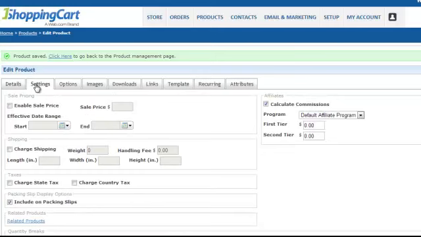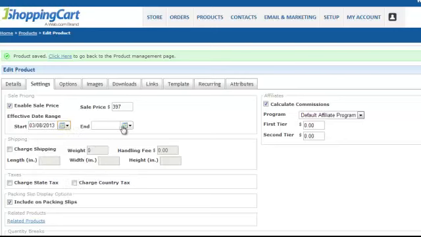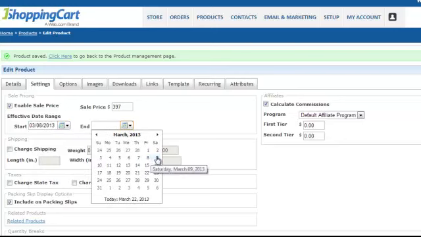If you are going to have a sale price for your launch, so say after the preview call, you're going to offer a discounted price for a certain number of days, and then the price goes back up to full price after that. This is where you would do that. So you would select Enable Sale Price, and then maybe the sale price is going to be $3.97, so you can save $100 for the launch. So the start date might be on a Friday. If I had my preview call on the 7th, I would have my sale start on the 8th, and maybe it only goes until midnight on the Saturday. I'm giving them 24 hours.